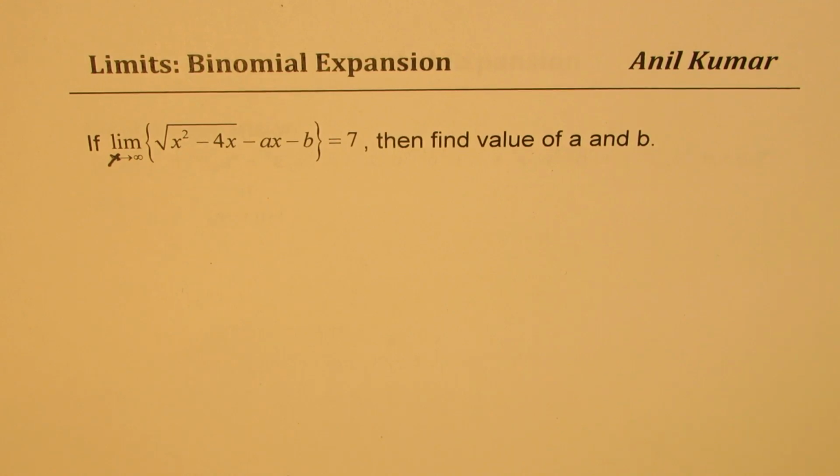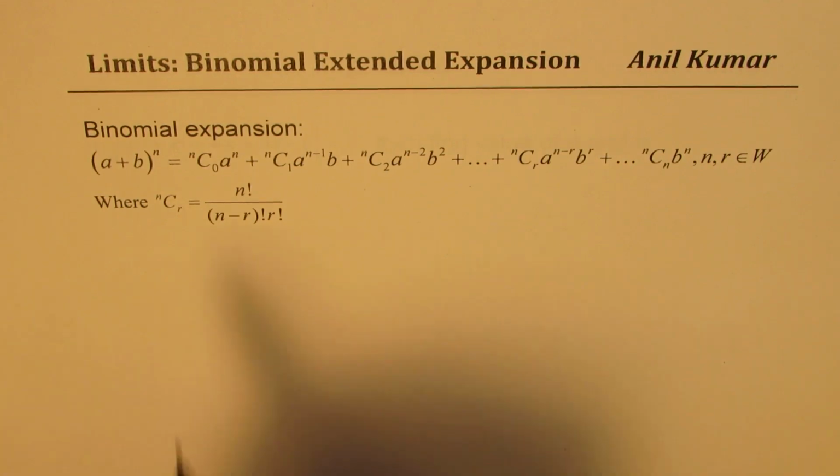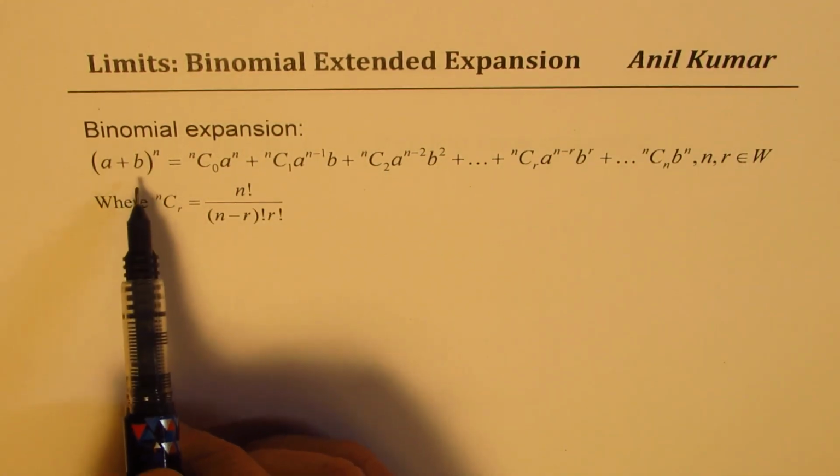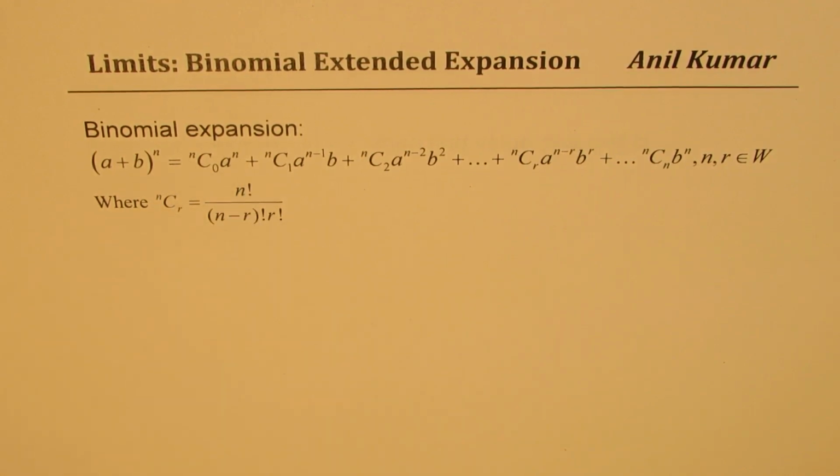You can always pause the video, answer the question, and then look into my suggestions. Now, to solve such questions, we might take help of binomial series. So let me first explain what binomial series is, and then we are going to apply this strategy. You know about the binomial expansion, which is (a plus b) to the power of n equals nC0 a to the power of n plus nC1 a to the n minus 1 b plus nC2 a to the n minus 2 times b squared, and so on.